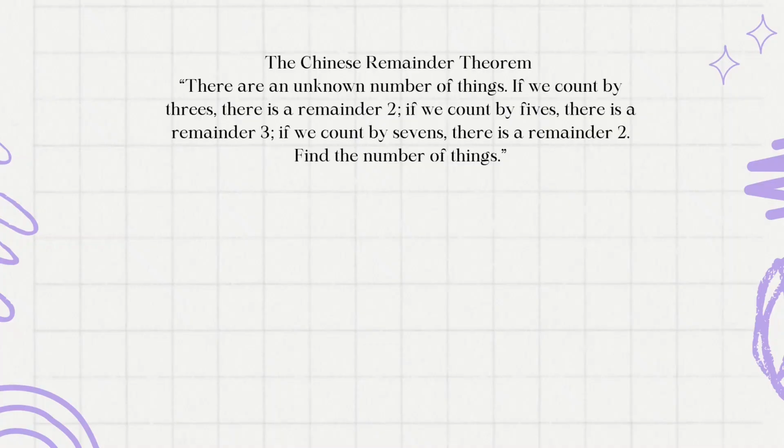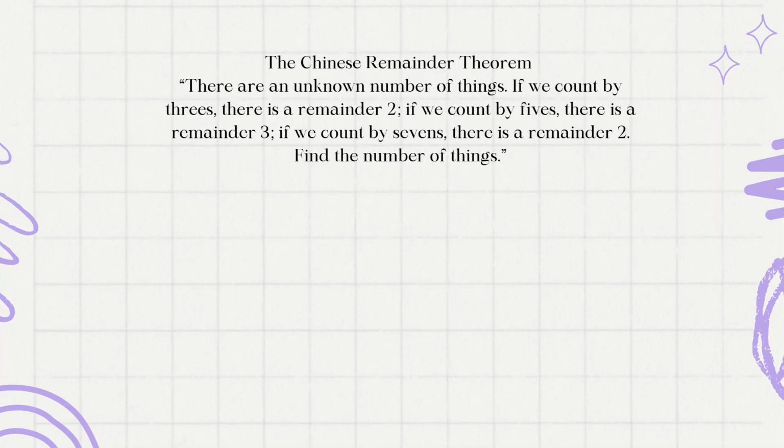As the name suggests, it was given by the Chinese. The Chinese mathematician Sun Zi gave this exact question in his book. But he never gave a general question, nor did he give a general algorithm to solve it. And the very first person to come up with an algorithm was Aryabhatta.